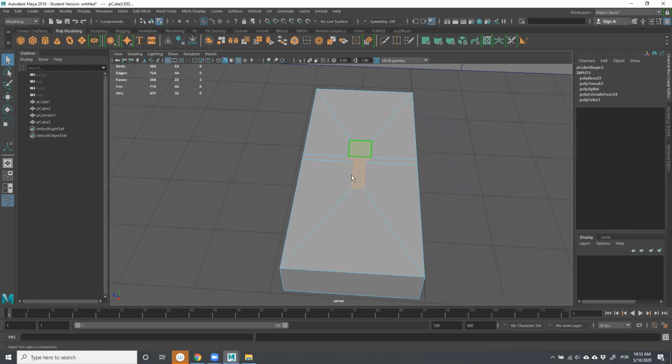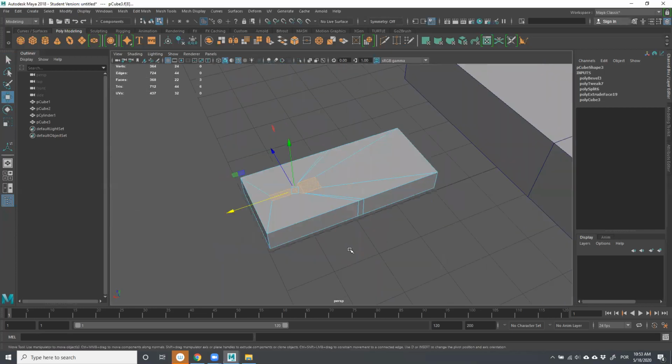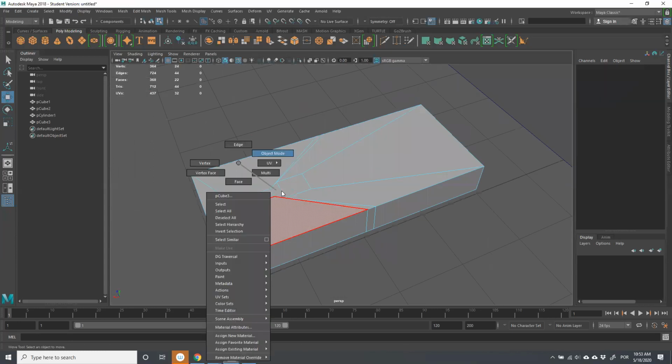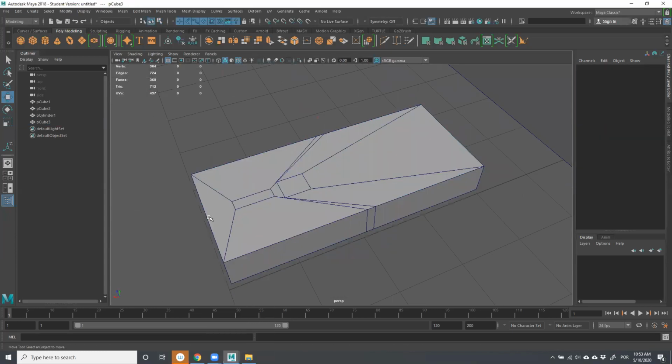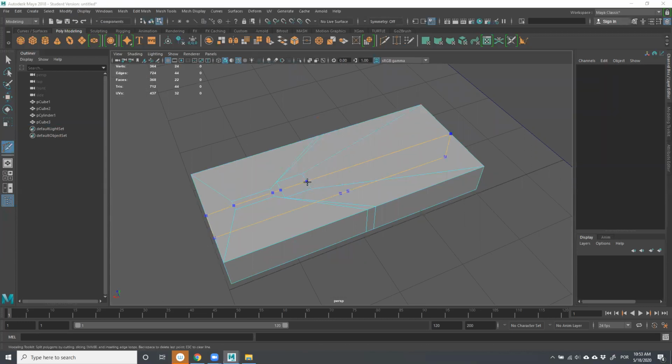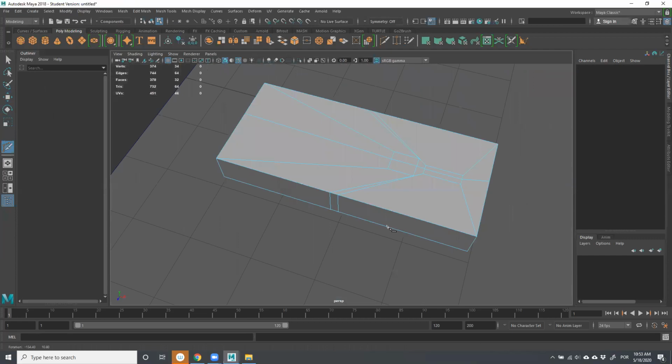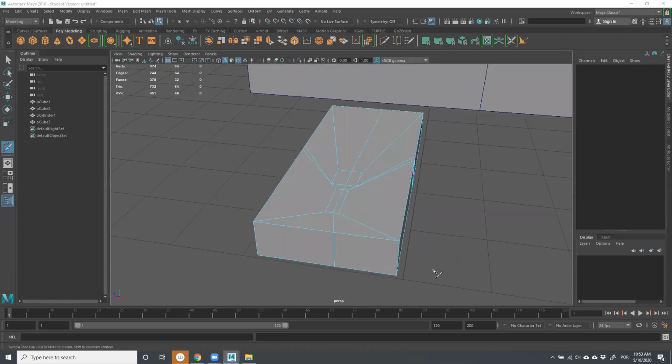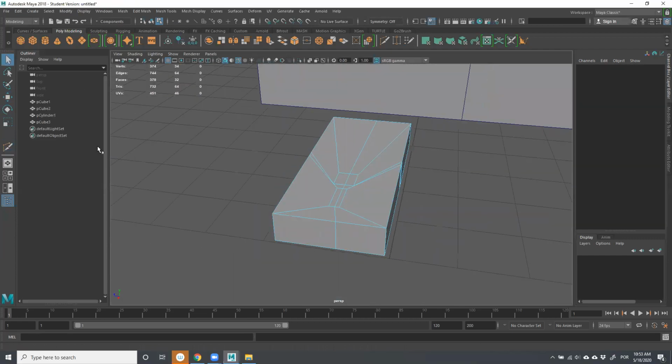Let's take this and position this little outline to where I need it right there. What else? You know what? I'm missing a line straight down the middle here. Now, I could do that, of course, with the multi-cut tool. If I press Control and just try to do that right there, I could get that. A different way that I like to do this here, because I'm dealing with a symmetrical object.